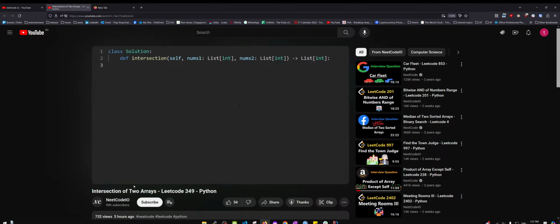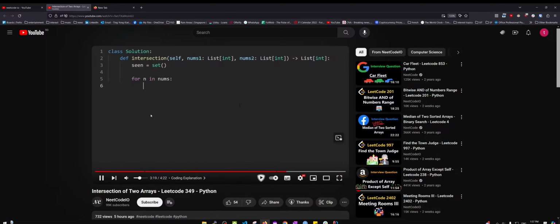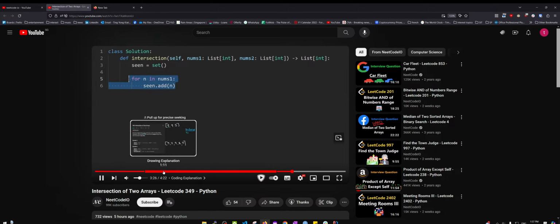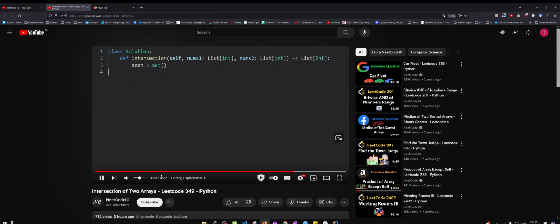So the first thing I'm going to do is just get that hash set that I talked about. We could manually instantiate it and then create it ourselves. It's pretty easy to do that: for n in nums, and then we could say seen.add(n). So that would be going through nums1, but it's even easier if you're allowed to do this in an interview, which usually you will be allowed to because this is pretty simple. We can just pass nums1 into that and then get a hash set from those elements.